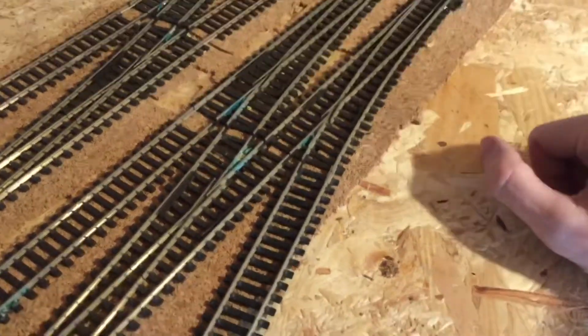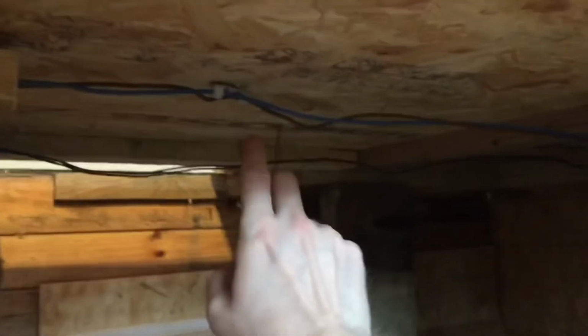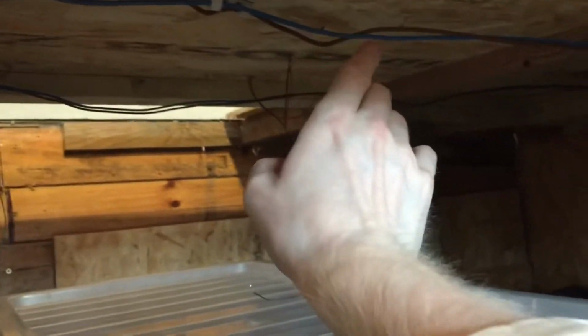What I have been doing when it comes to installing is just running the bus wire, so these basically, but at the back here you see this one here. It's a separate system that is going to run the point motors, and I've just run that wire around today, so when I come back down I can just start hooking them all up straight away.